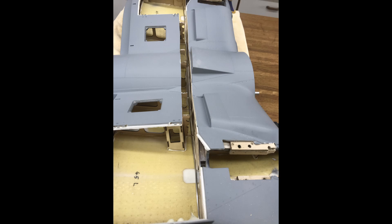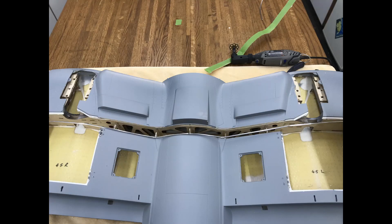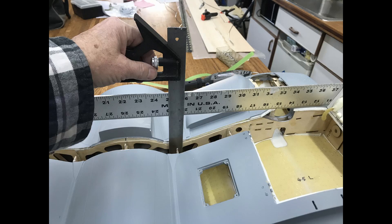We're bending the rod — it's aluminum, one-eighth inch aluminum rod — to fit the bottom, which in this case is the top part of the wing. We're going to bend the bottom one first and then move up and do the top one also. You can see the top one here, kind of bending it in place, getting it pretty close to where we want it. We only have to worry about getting close. You can see the rods laying in there. I use what I call a baseline to measure off of, to get the distance of the two rods when we get ready to do the layout.